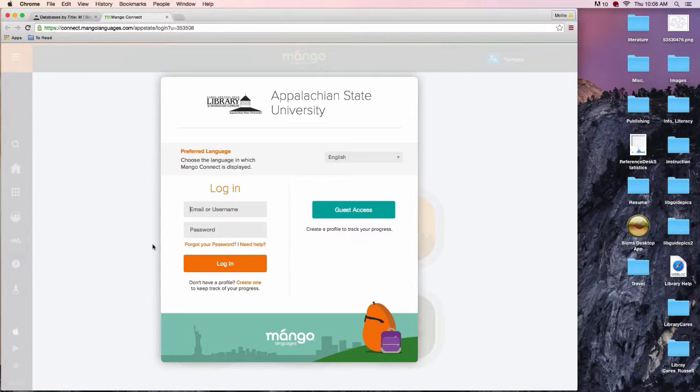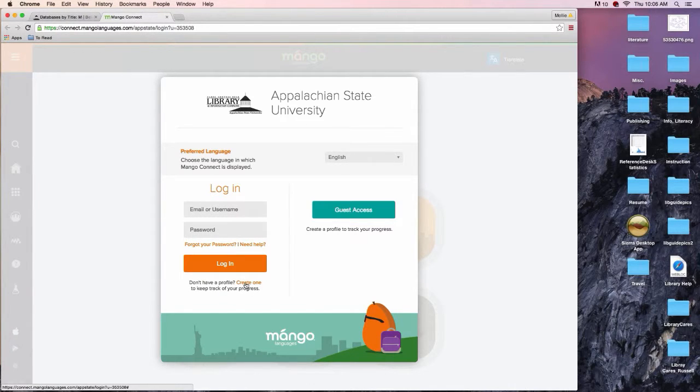It's very easy to set up. I know sometimes we set up accounts and I swear it wants your last address and your social security number. This is a very simple account to set up. It only takes a couple moments. You also have preferred language display. There are only two options, English and Spanish, but if you would like to switch to Spanish, you can, though it defaults to English.